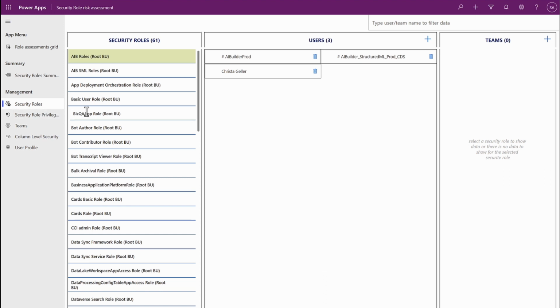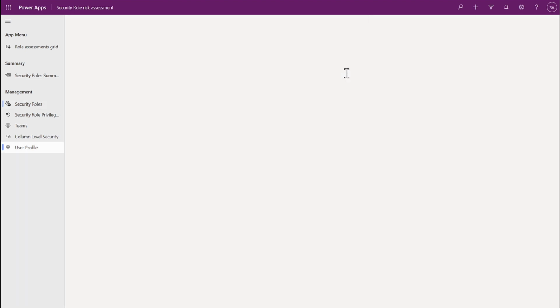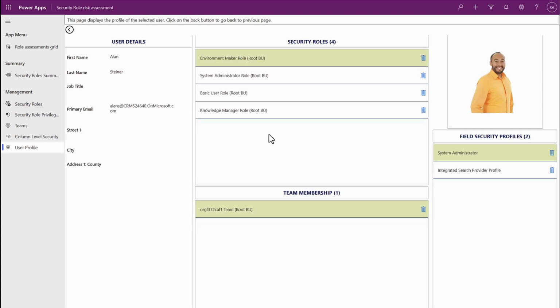The security role management screen is an old screen that I used to have in the Canvas app as well. It's just a migration of that screen, made into a custom page so that it can go into the model driven app. It has the same features: you can manage users by clicking on the plus icon, or you can add a team or remove a team from that particular security role. If you click on any one user, you are led into the user profile page, where you can see the user profile with their picture, the roles they're associated with, the teams they're associated with, and the field security profiles.